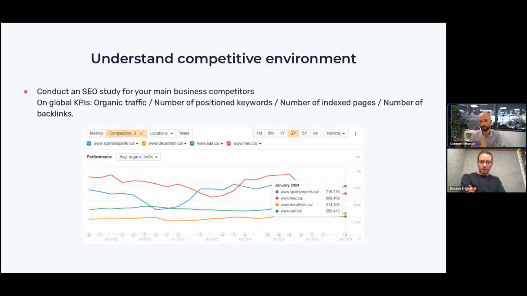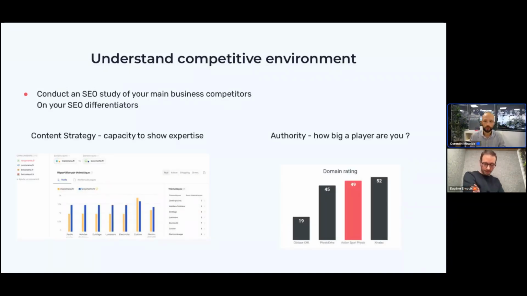So do that and see also the trends on which they are. If you see that you have a competitor that was pretty bad and now is at the top, it's not the same as if it's the opposite way. So make sure that you are aware of that, because it's really, really important. It's also about knowing your strengths and weaknesses for each market. And your strengths on one market can be a weakness on another, and the opposite way.